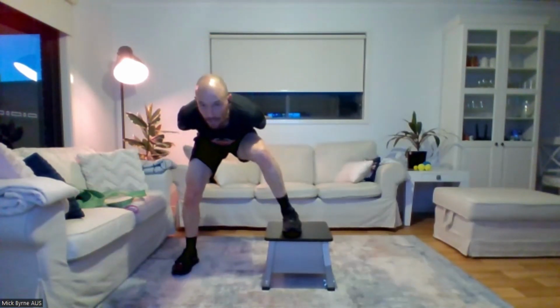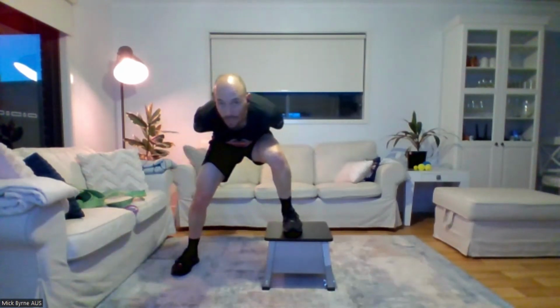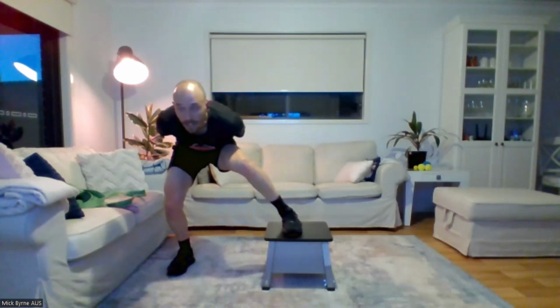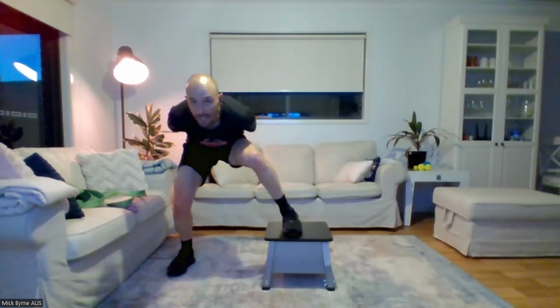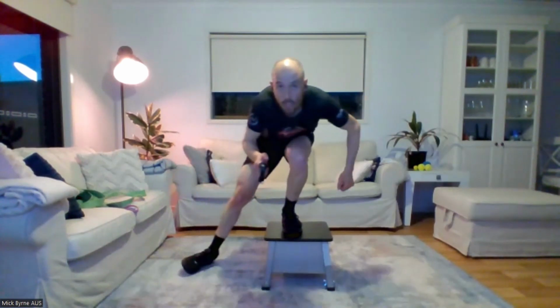Try and keep up with how slowly I'm doing it, because that's important. So we slide towards this leg. Now we start drawing hard with this leg. Keep the knee control and lift and bring our feet together. And we lower and we can reach out, flat hips, and we slide across to the outside. Start sliding in and we start pulling like we're trying to drag our feet together, and we draw ourselves up and extend almost to straight.